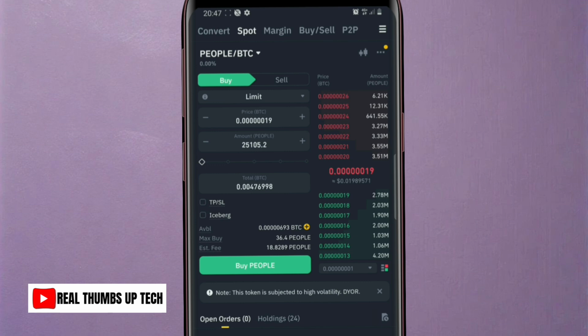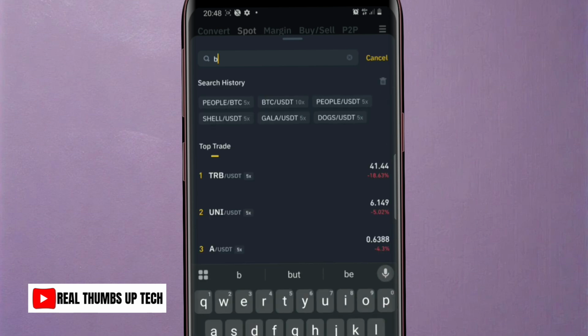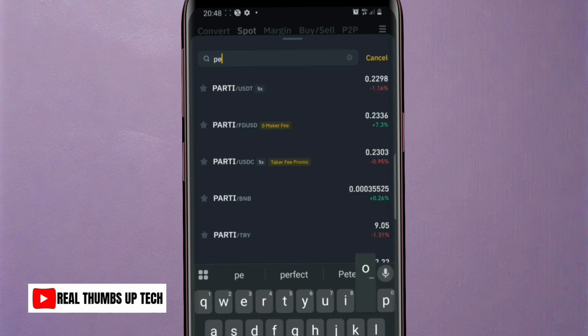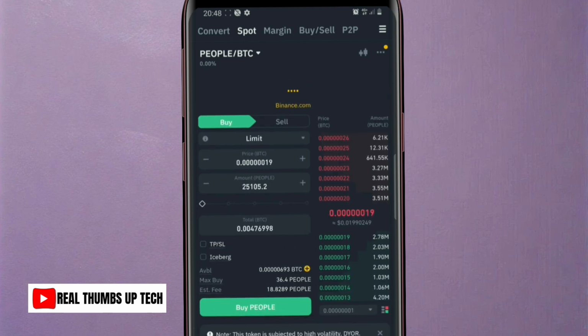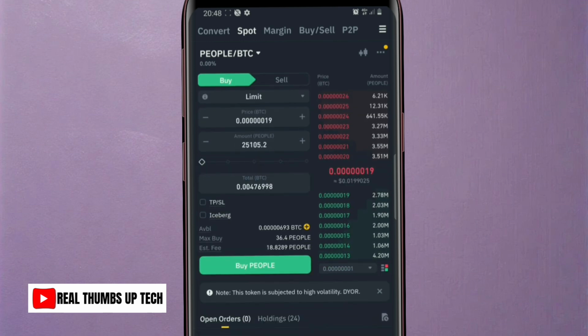You understand? So the next thing is, you now go back and sell BTC for USDT. Okay, so this is just like a triangle. Now come over here and tap on it. Okay, I select BTC USDT. Sorry, I bought people, so I select people USDT. Here we bought people with BTC, so the coin we are going to have now is people coin and not BTC again.